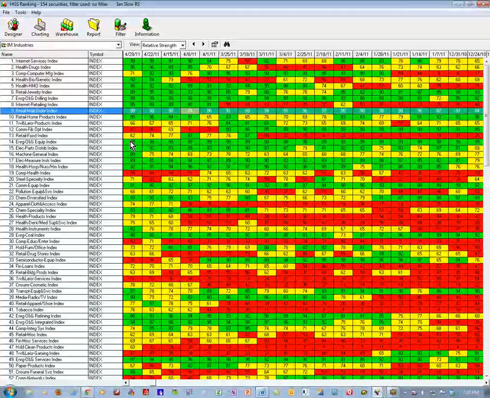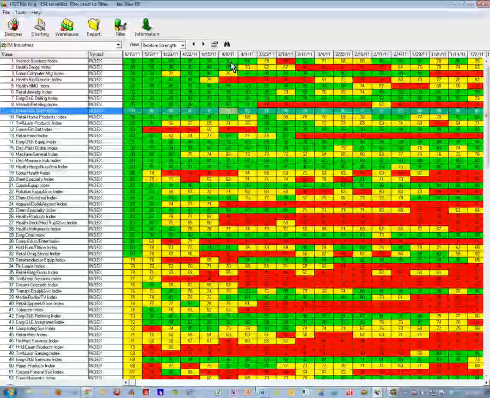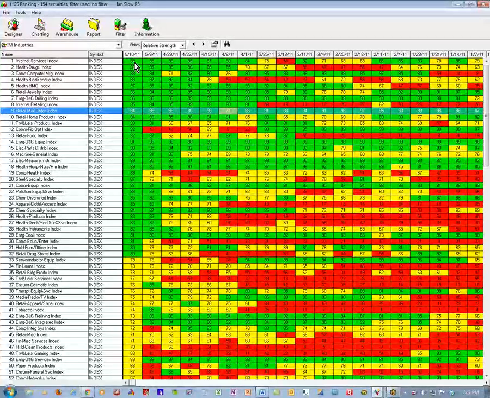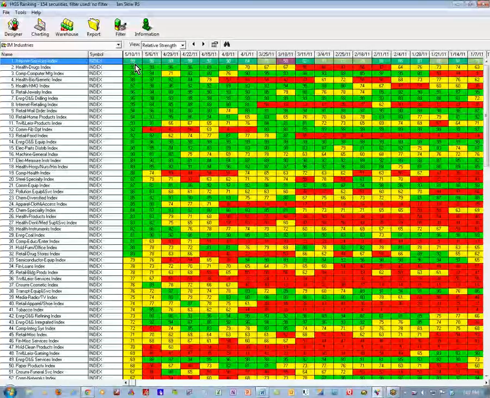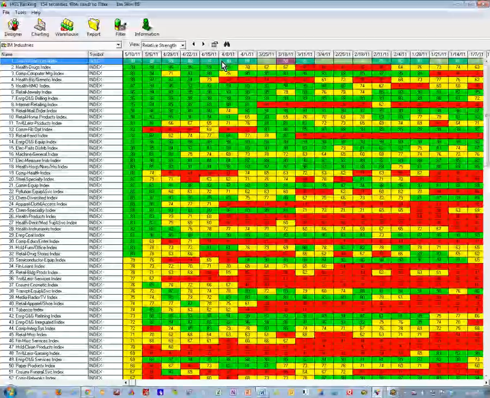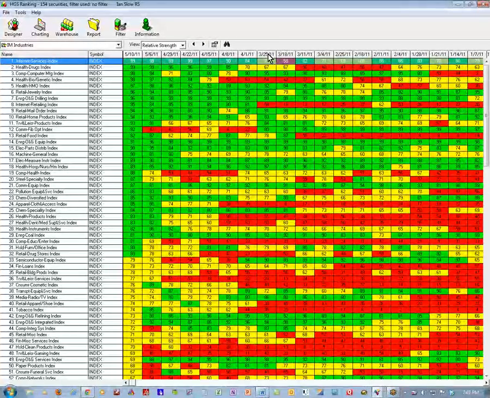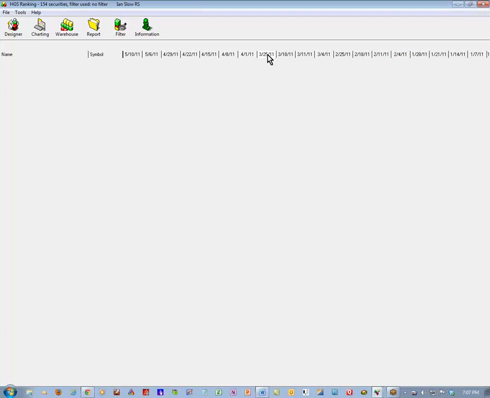Now, before I leave Ian Slow, I want to point out that these numbers are calculated throughout the week. So right now, Internet services, this is Monday and Tuesday's data. And then on every Friday, these numbers are locked in. So you can go back to any point in time, and I'll just arbitrarily pick a date, March 25th, and click on that, and I can see by sorting on this column where the strength was on 3/25.